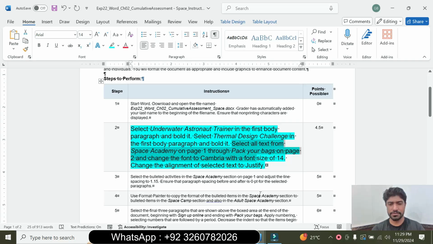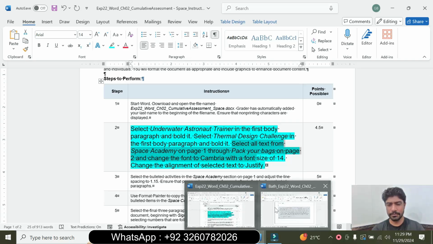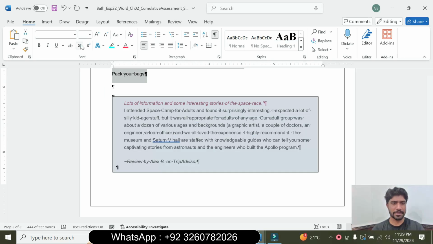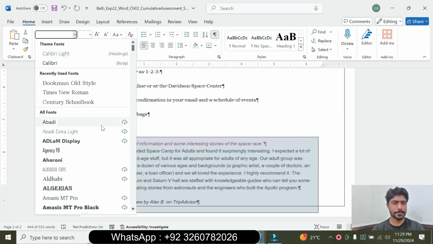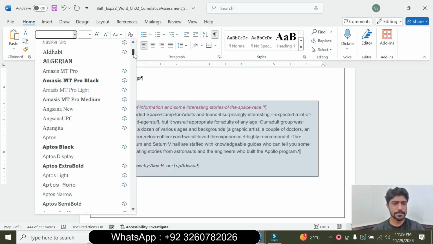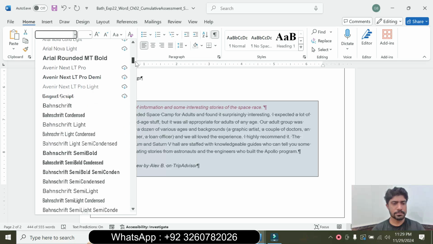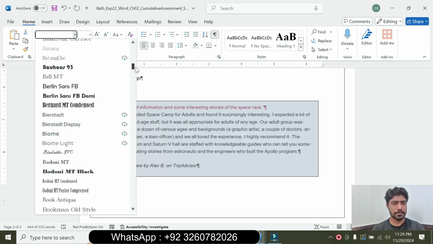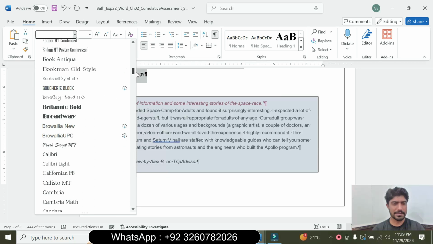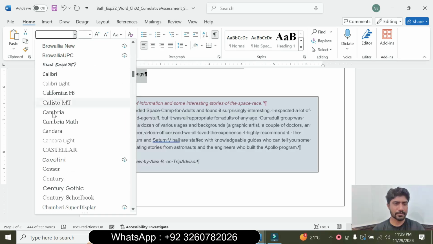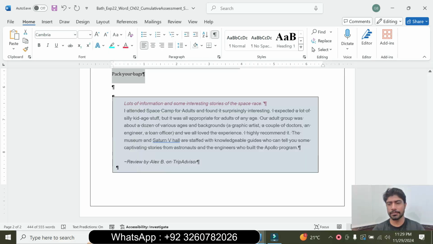Change the font to Cambria. Scroll down in the font list and select Cambria, then click OK.